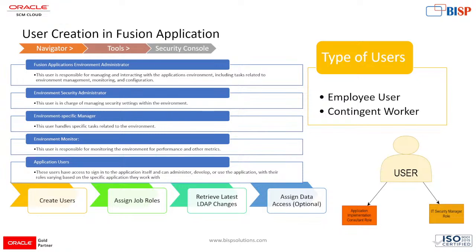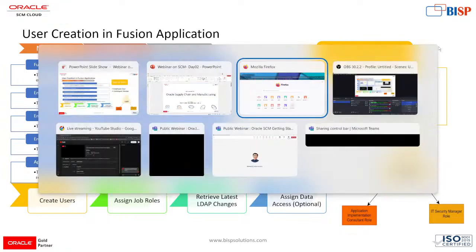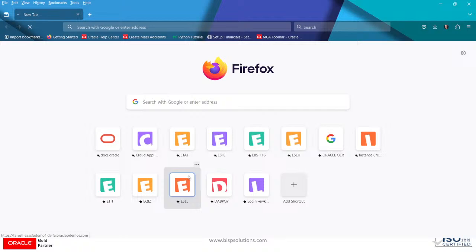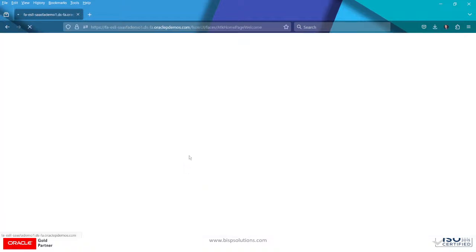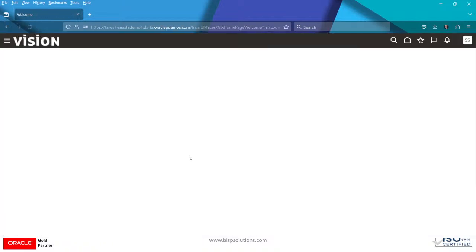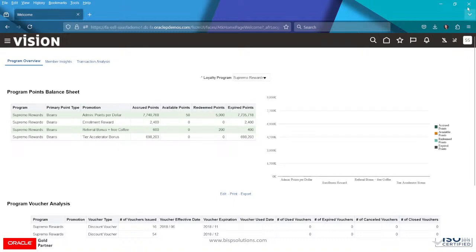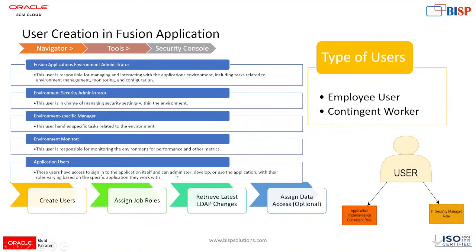So let us navigate to the application and create an application implementation user from the security console. Let me log out from this.